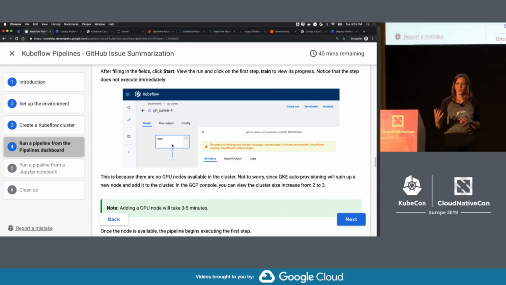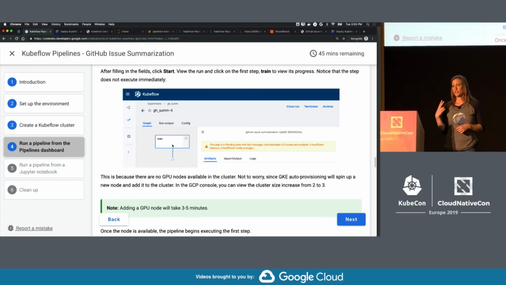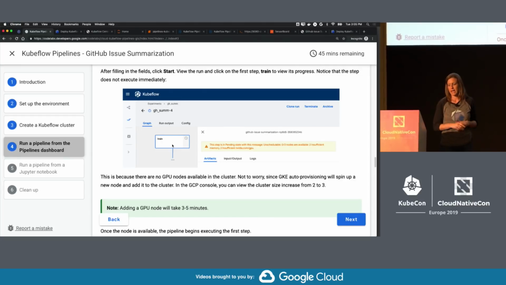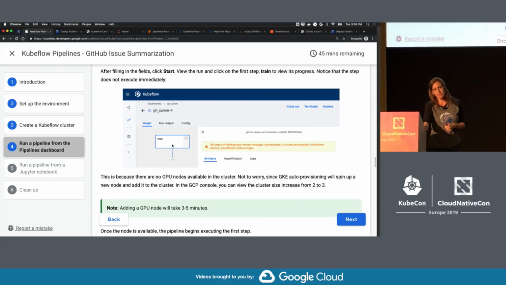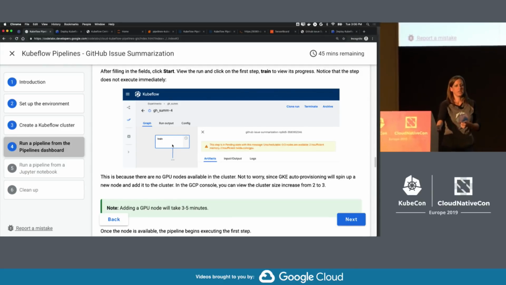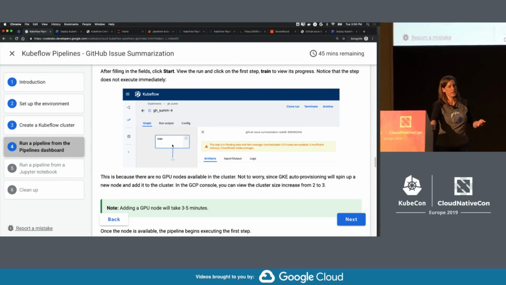With click to deploy, we're just getting a default cluster with essentially the minimum amount of resources necessary, and that's 2 nodes. That's 2 pretty standard nodes. I think it's N1 with 8 cores, so n1-standard-8. You have 2 of those, and that basically just covers all the services you need to run Kubeflow itself. So when we kick off that training pipeline and request all those resources that don't exist, that's where auto-provisioning kicks in and gives us a GPU node with enough to cover the resource requests that we've put out there.